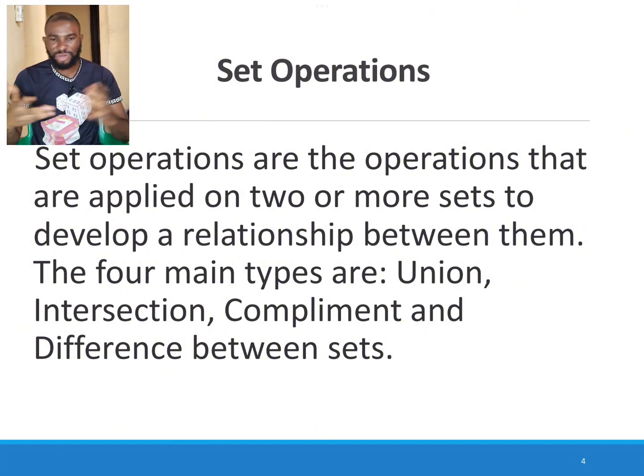And the last one is difference between two sets. As the name implies, it simply means subtracting two sets to give you a new set. When you subtract, the elements that are not common between them are simply called the difference between the two sets. I believe that's clear enough. So let's now move on.